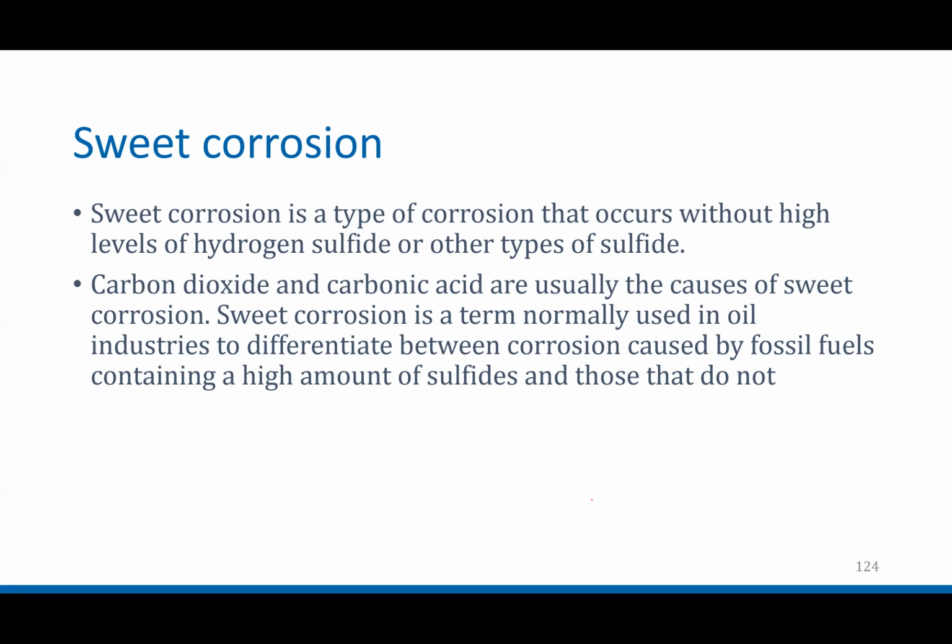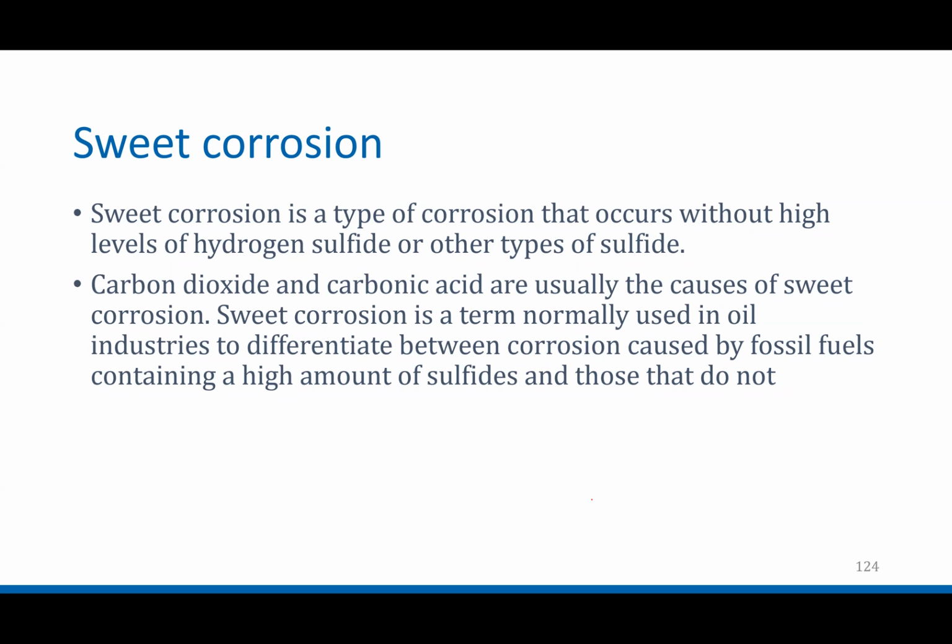Sweet corrosion is corrosion that happens when you do not have high levels of hydrogen sulfide. It's other chemicals that are causing this corrosion. Carbon dioxide and carbonic acid are usually what cause sweet corrosion. This is interesting. Sweet corrosion is a term normally used in oil industries to tell the difference between corrosion that's caused by high hydrogen sulfide, or high sulfide fossil fuels, and fossil fuels that do not have high amounts of hydrogen sulfide. So you would hear the word sweet as kind of an opposite to sour, meaning there's not a lot of sulfides present in this gas, so it's corroding because of other reasons.